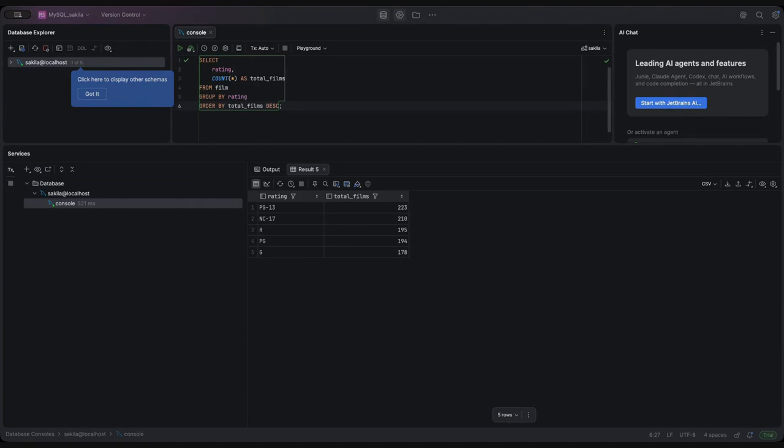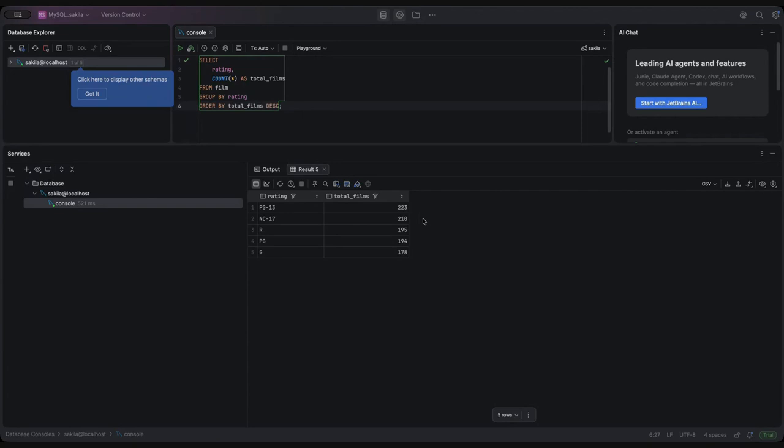So it groups them by ratings. Otherwise, it would have listed them one by one. But if you do GROUP BY rating, then it groups them by the rating. You could have done the grouping by any other variable, but we decided to do it by rating.